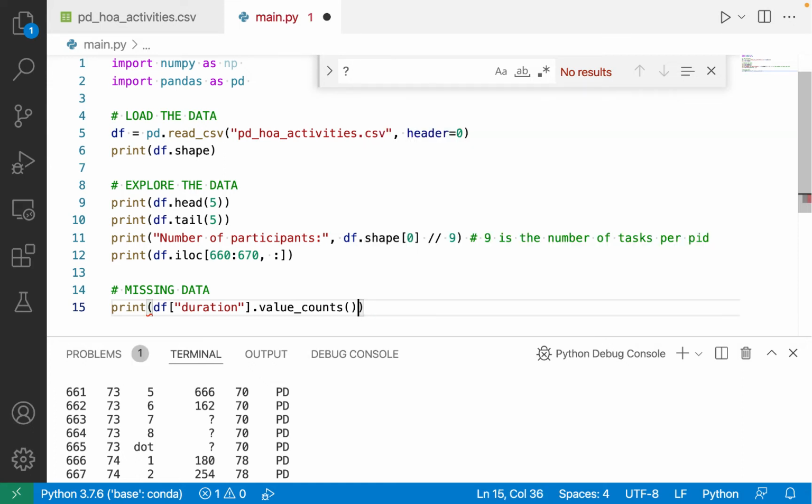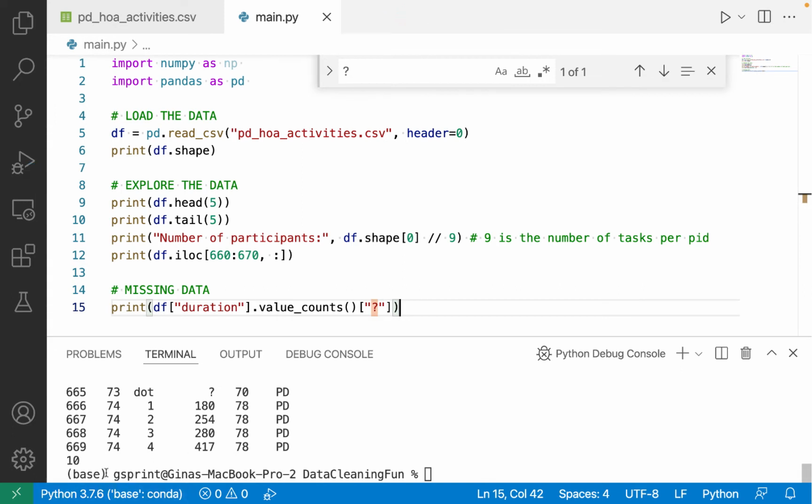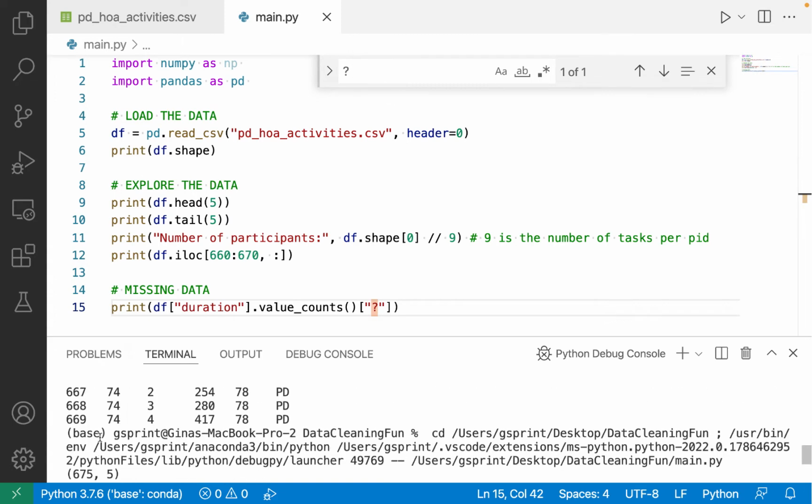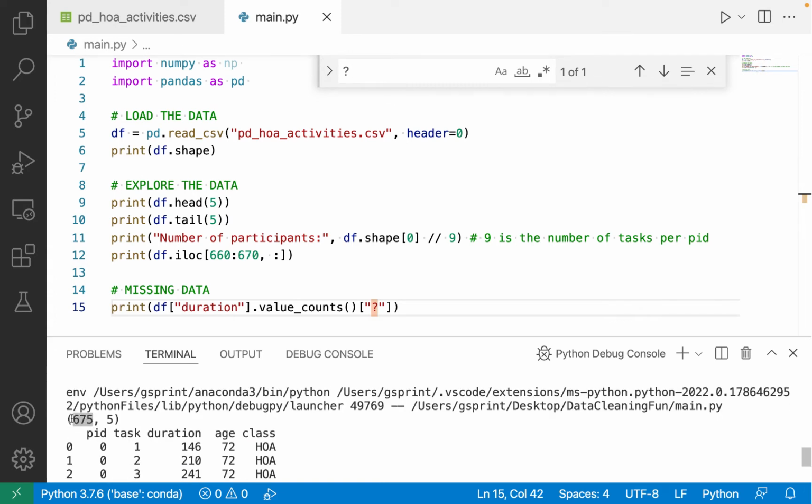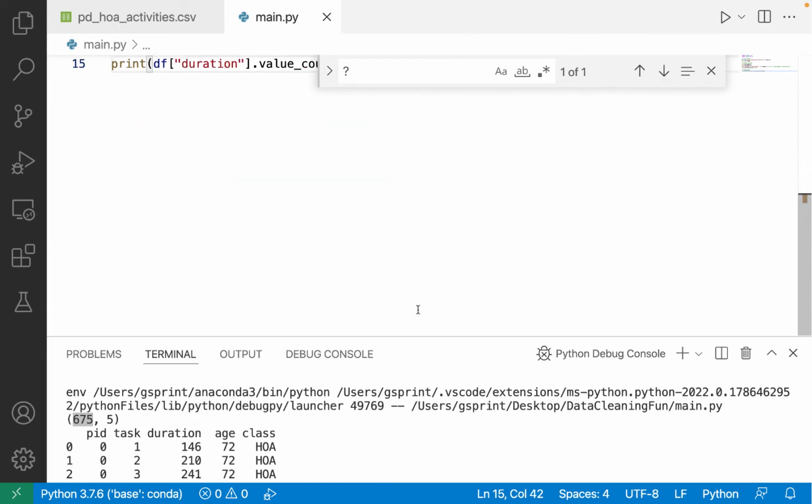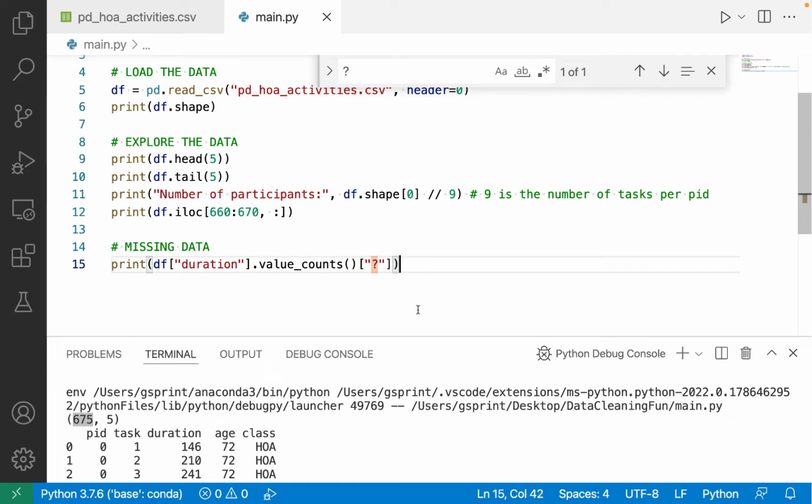I'm only interested in the value question mark, so I'm going to index using the question mark key to get its value. How many occurrences are there? So it looks like there are 10. There are 10 missing duration values. So I'm talking about 675 rows here. So 10's not so bad. So I do feel okay for this demo getting rid of those rows that have missing values.